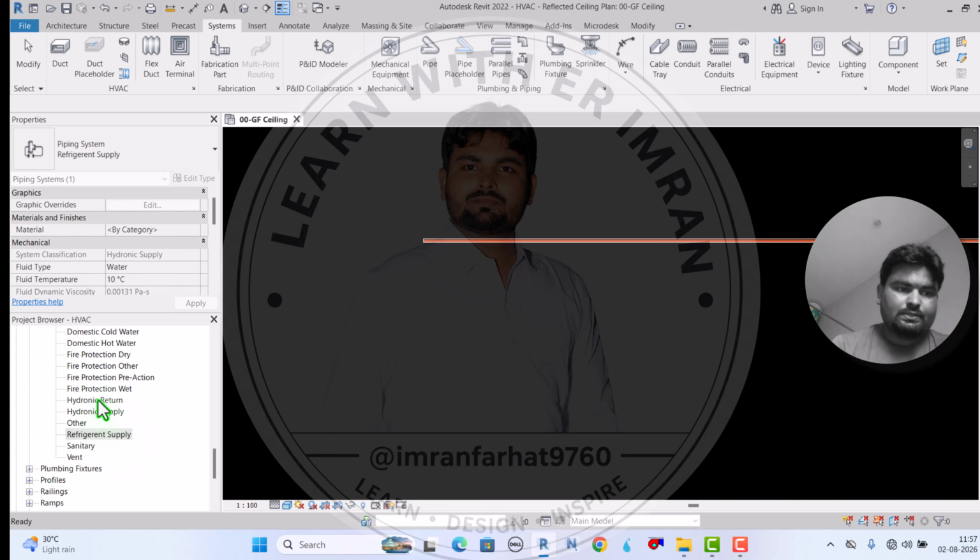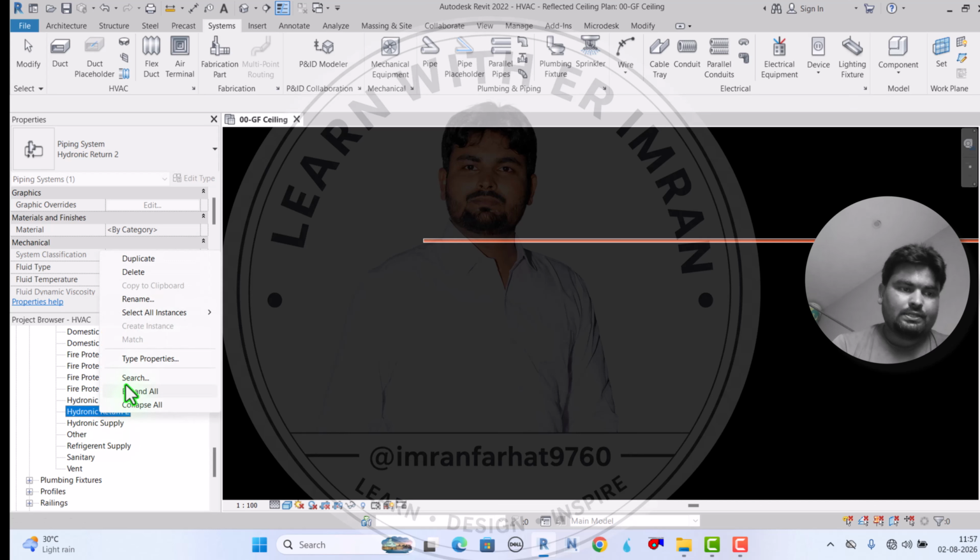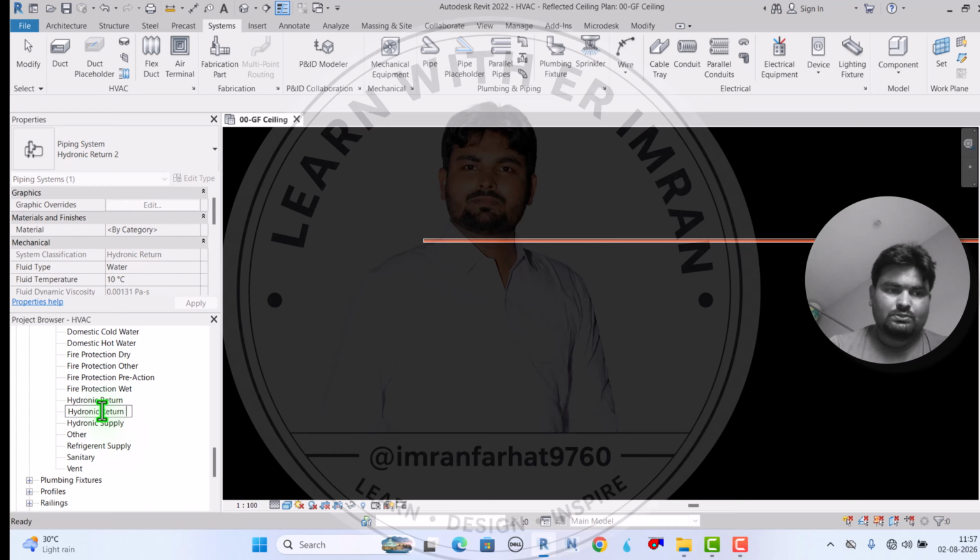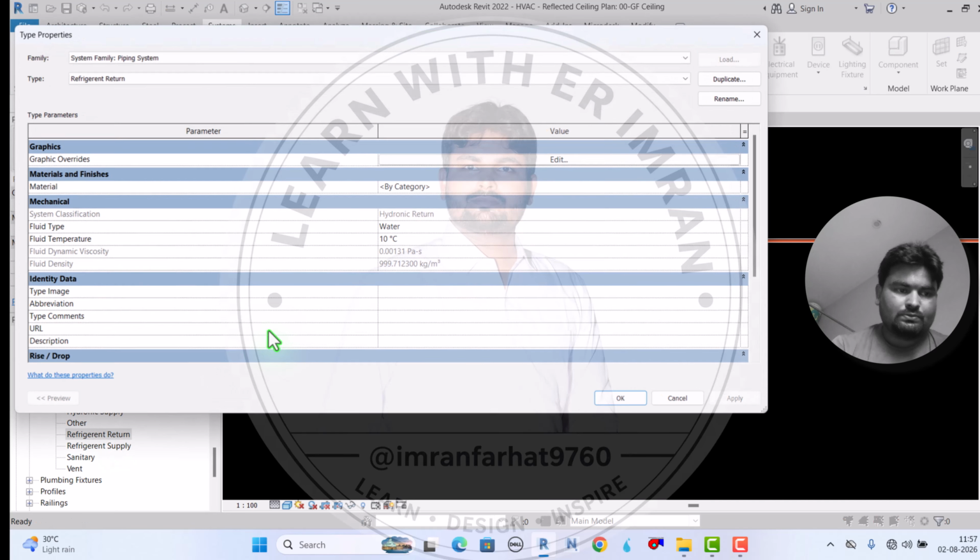Now again, like hydronic return, you can make a refrigerant return: duplicate, rename this one, refrigerant return. And in the abbreviation, you can write gas for tagging. Okay, fine.